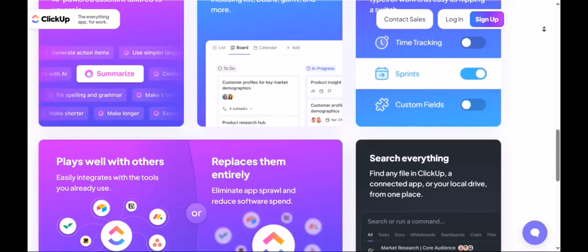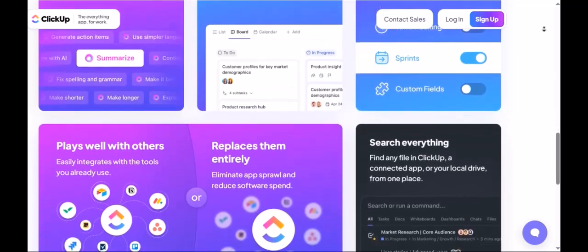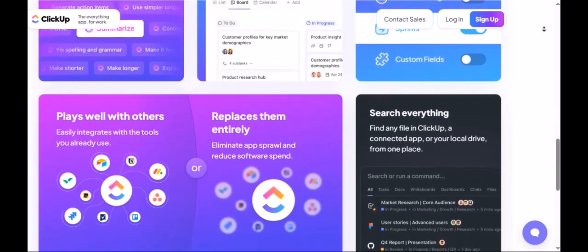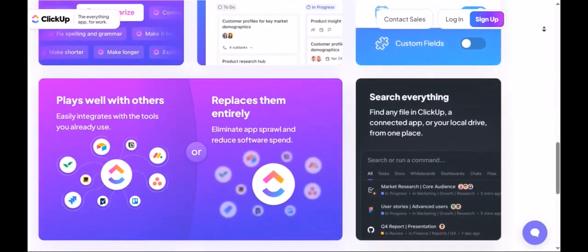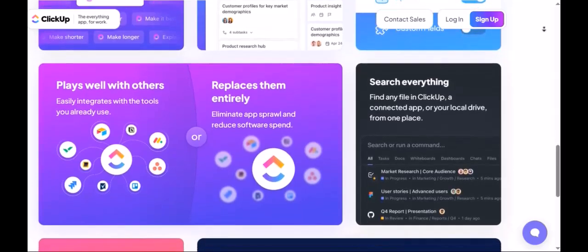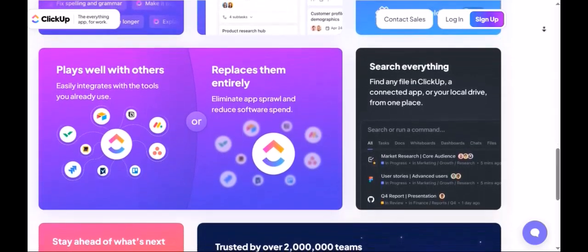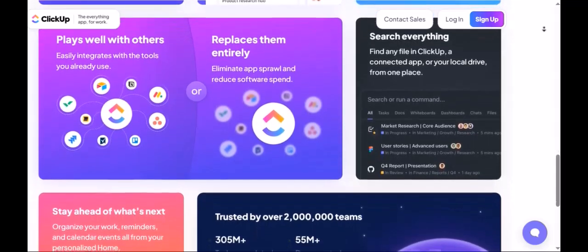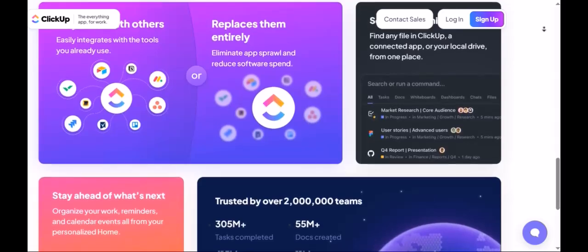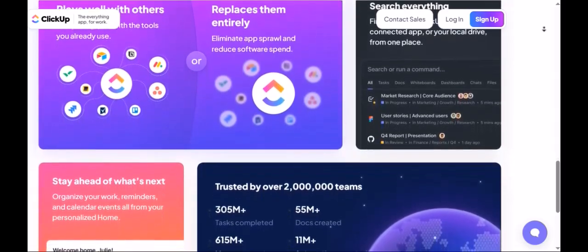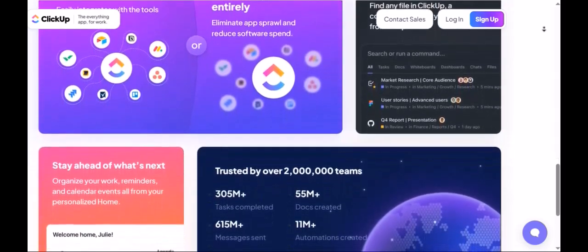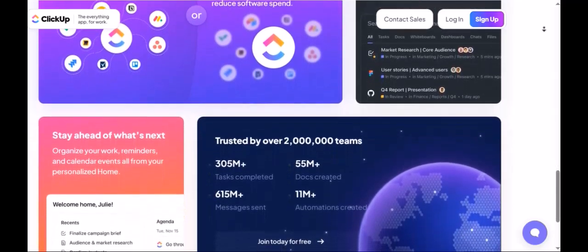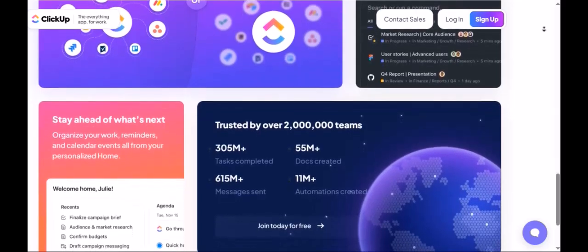ClickUp offers a wide range of automation triggers and actions, allowing you to tailor your workflows to be as efficient as possible. For teams that need a more structured and repeatable approach, ClickUp offers workflow templates. These templates provide pre-configured sets of statuses and automation rules for common project types or processes. Instead of building a workflow from scratch, you can select a template and customize it to fit your specific needs. This can be a significant time saver and ensures that you're leveraging best practices for common workflows.